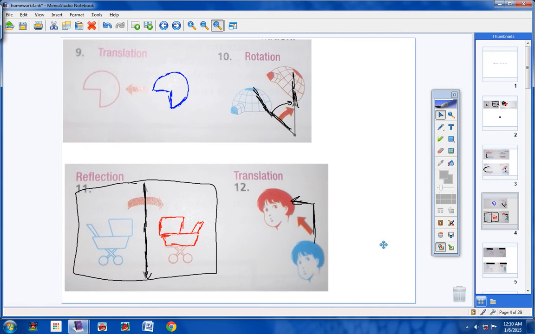A translation. Again, students listening, say, Mr. Earhart, this is a translation right here because you went up and over. No, no, I didn't. It's not facing the exact same direction. It's been twisted. Here the igloo is facing out this way, then it was facing up this way, okay? No, in order for you to have a translation, the original figure cannot be twisted or turned at all. It's just shifted over and up or over and down, okay? Alright, I hope that makes sense.